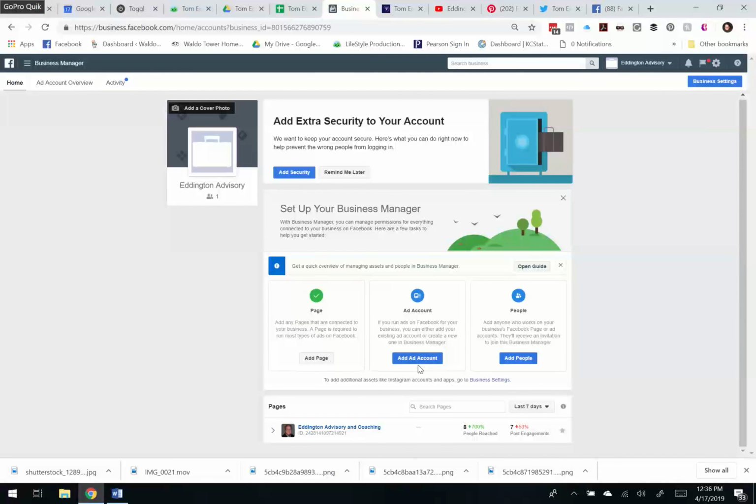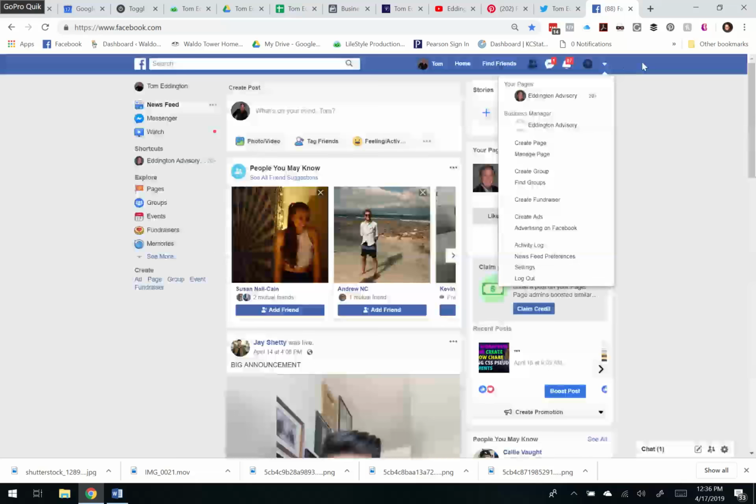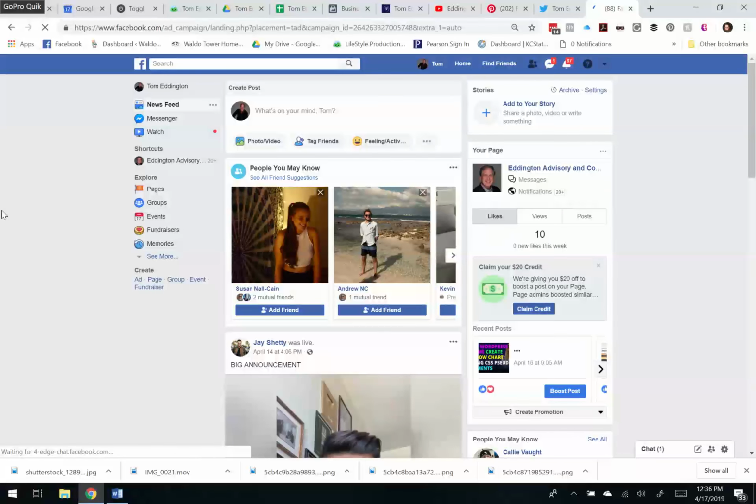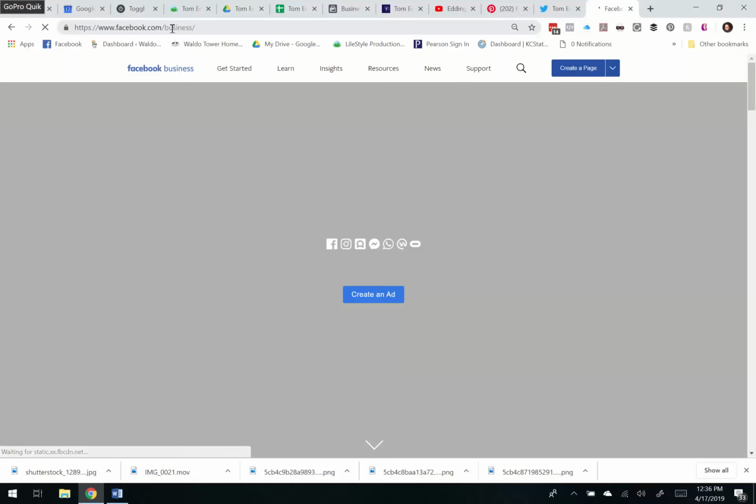This is the default for business manager, and we are in the process of creating everything right now. It says add an ad account. I'm assuming you might already have a personal ad account, so I stopped here. This is where I'll need some feedback from you. To do that, I would go into manage ads, advertising. So maybe you've never set an ad campaign up before on Facebook. If that's the case, then we will be creating a whole new ad account.